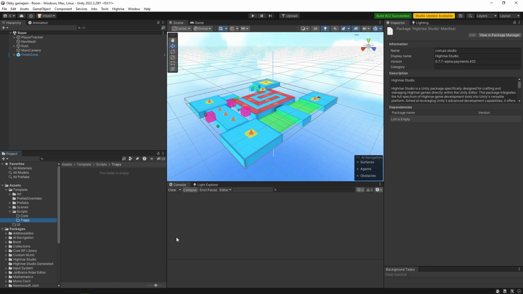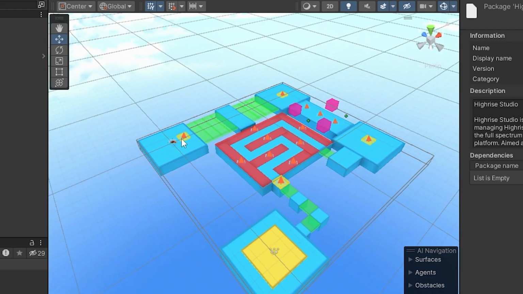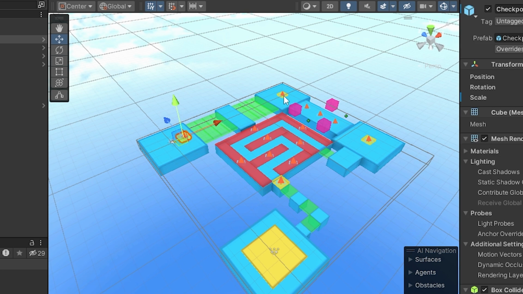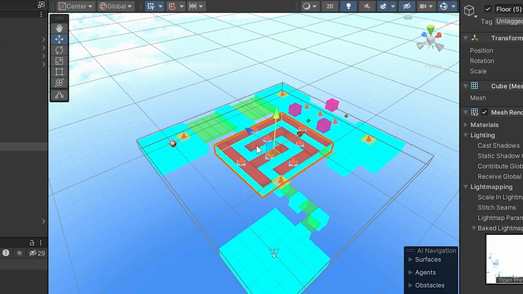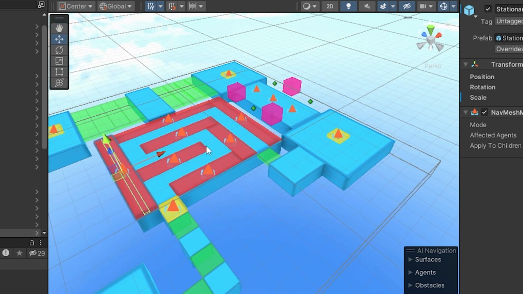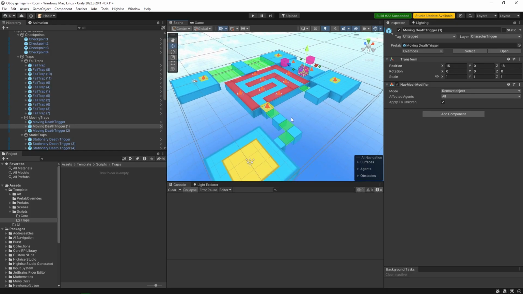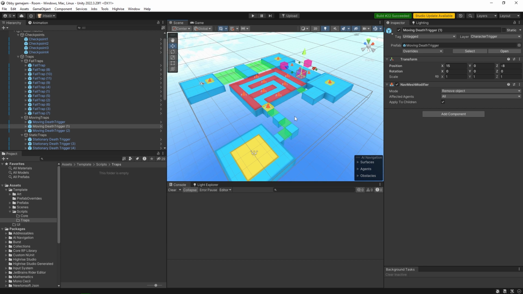Now if you're new to scripting, don't worry because this series is designed to help you get started understanding scripting. So here are a few different scripts that we're going to write. First, you can see here we have different checkpoints. So there's checkpoints and there's also death trigger on each obstacle that we have. For example, the fall traps, the static traps, and we also have the moving traps. We're going to write a script for each one of them, and we're also going to write a script that tracks the players when they first join the game, so we can use it as a base script for our obstacle course. So let's get started with that.